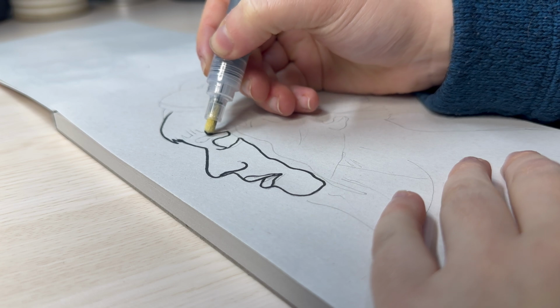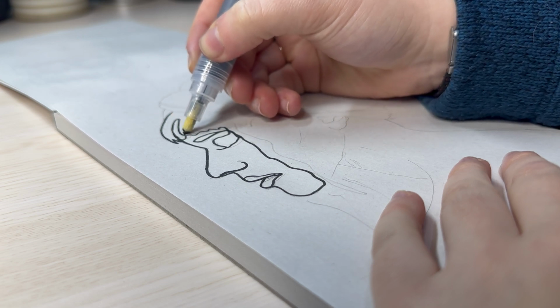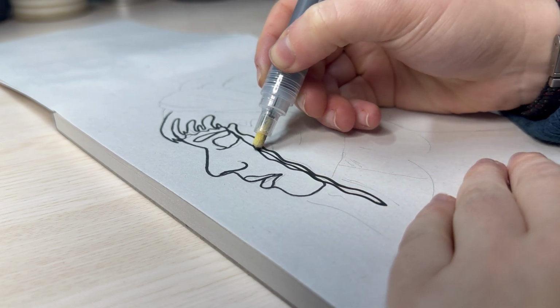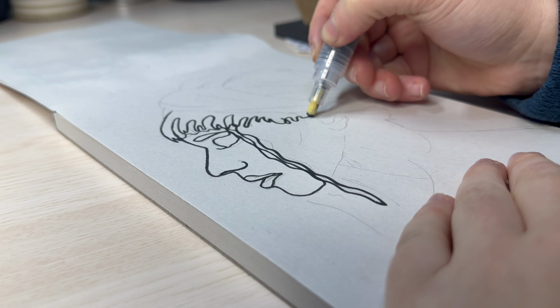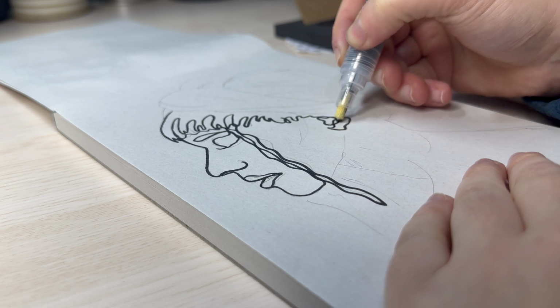A bit later I do go over the line work again, and I'm not sure how I feel about it. I darkened the fringe and the hairline a little bit more than I would have liked, and I feel like it kind of takes away from the fact that this is a one line work type of piece, but anyway, you live and learn. But I did enjoy doing this line work. It was very nice to follow my sketch. I think it worked way better that way. So I'll let you watch the rest of this line work, and then I'll come back in when we add a bit of colour.